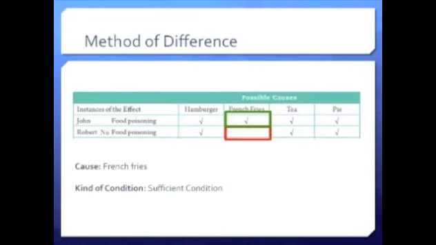However, you should also note that if we take into consideration pre-existing knowledge about how one gets food poisoning, we can eliminate the explanation that all 4 food items were necessary and jointly sufficient. This is because we know that food poisoning does not work in this way. We get food poisoning anytime we consume a single item that was either undercooked, spoiled, etc. So even though the method of difference is not able to eliminate the explanation that food poisoning was jointly caused by all 4 food items, we were able to do so by accessing our background knowledge about the world.